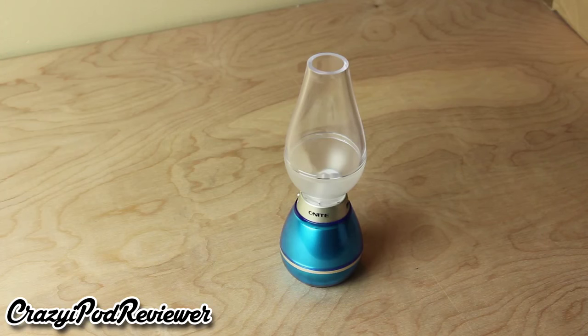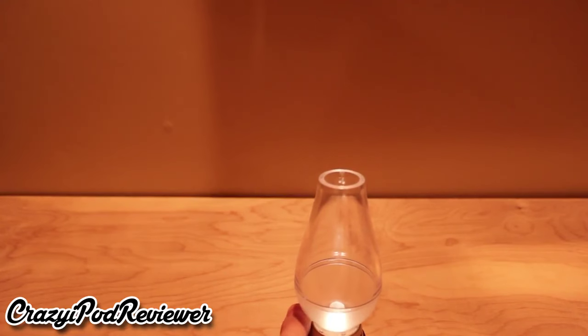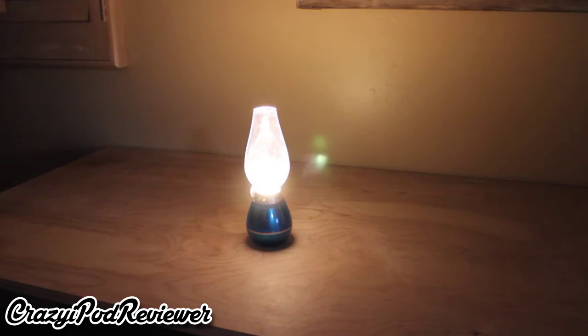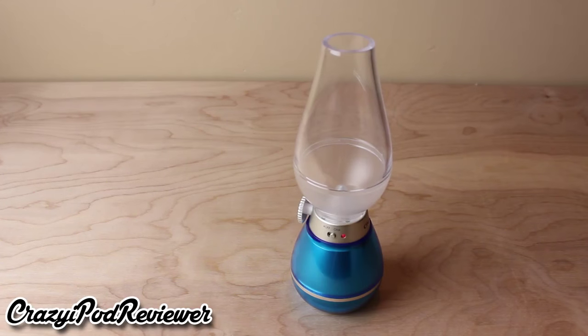It's fairly self-explanatory how this works except for one cool tidbit. To turn the lamp on and off you actually blow into the hole like it's a real candle — you take your lips and blow a little bit of air into the funnel, and there's a trigger in there that activates it. If it's powered on with battery, you click the on switch and then blow inside. Then the little dial on the side you spin to adjust the amount of light you desire.